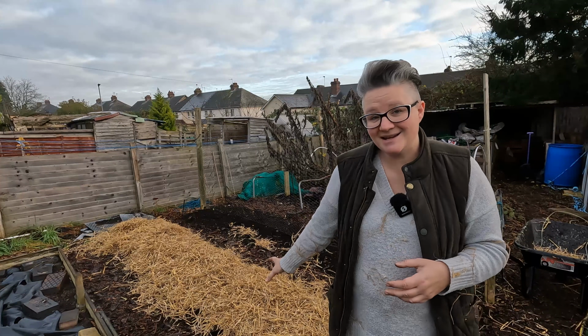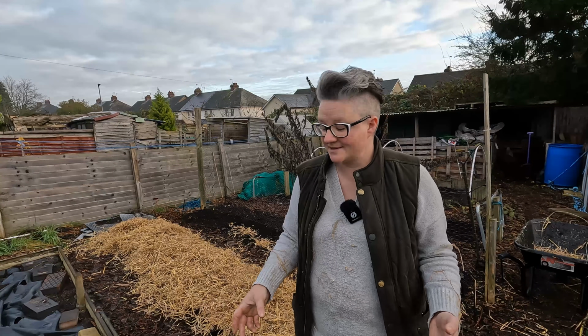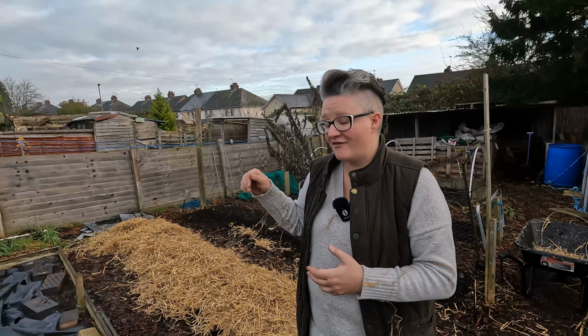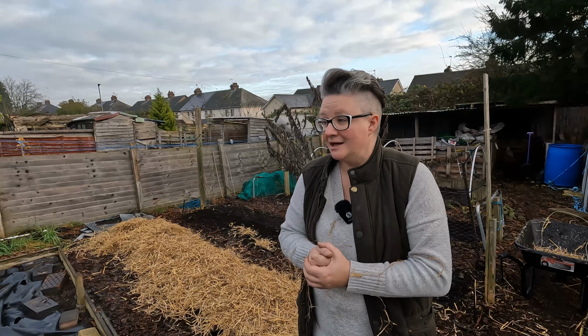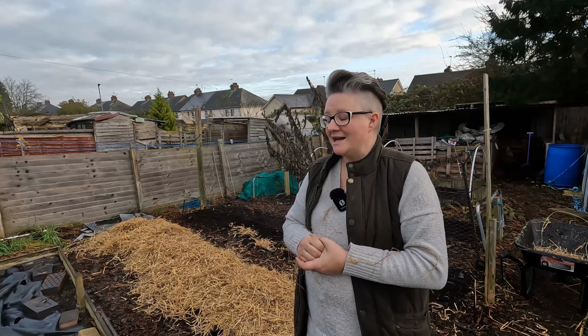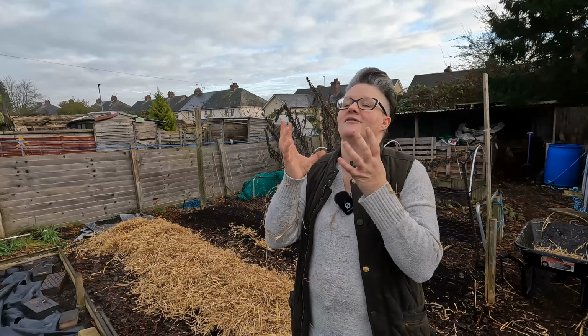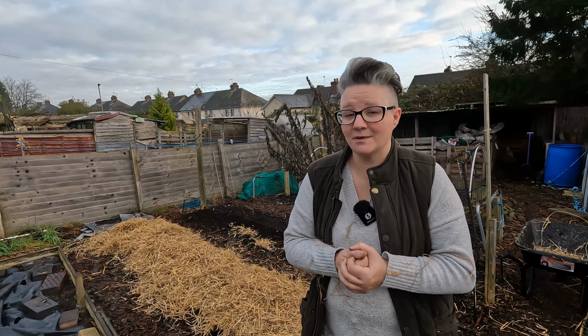And obviously, as this does rot down over the next 6 months, 12 months, however long it is, it will decompose, feeding the soil below. So it is a natural way of doing it. Now, obviously you can use leaves, you can use all that kind of thing as a top mulch to help keep those weeds down on your beds. Now, I love using leaves. It is a fantastic resource. Unfortunately, where we get our leaves from, there has been an influx of dog walkers, and I don't want to be going through all those leaves knowing full well there are probably multiple piles of dog poop.